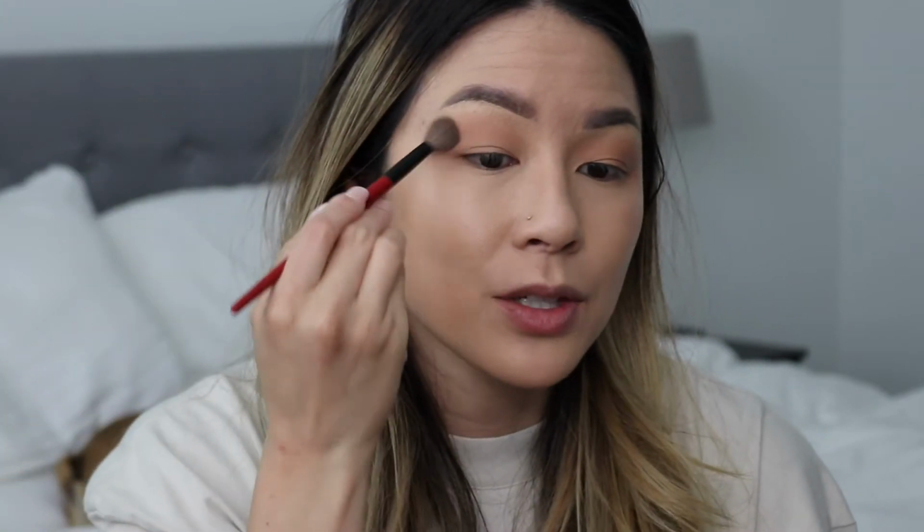For me, since I have like monolids, this is a really nice crease color for days when I just want to not really do shadow. It's really nice to kind of give it that contour.